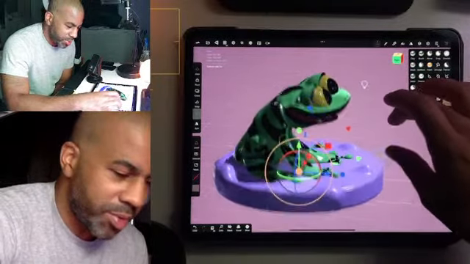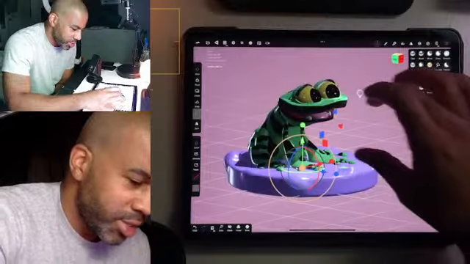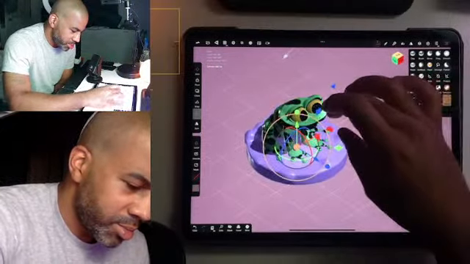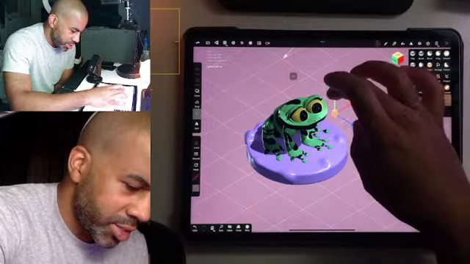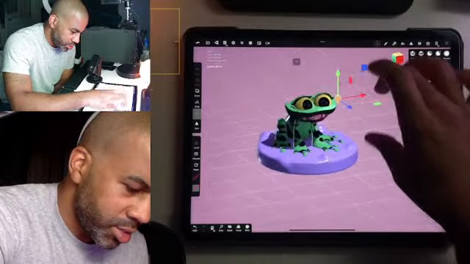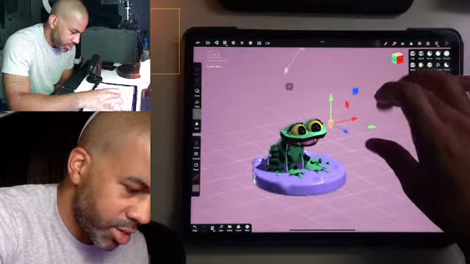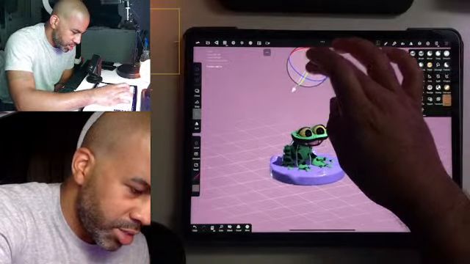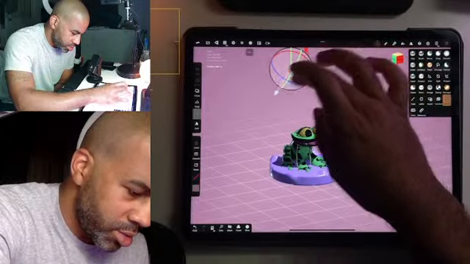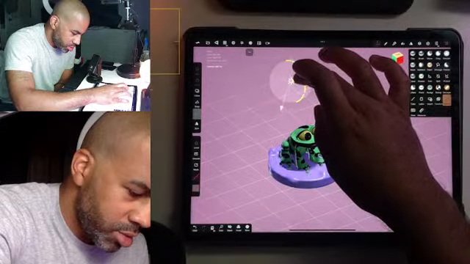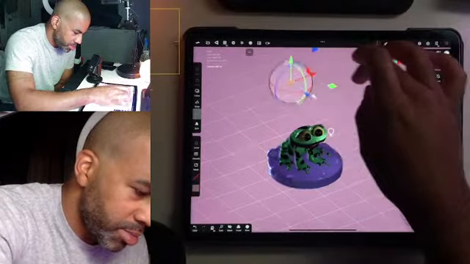Okay, I would say I'm happy with my little frog. I feel like he just needs some... What light is this? A little bit of a better light. What light is this? Oh, so that's hitting him.